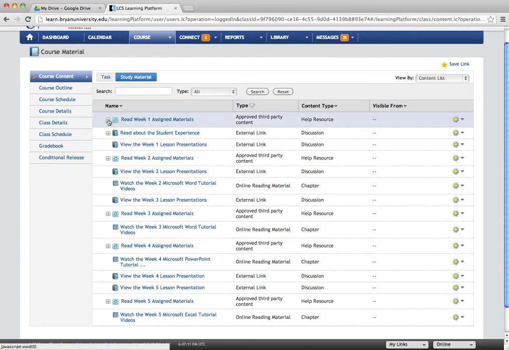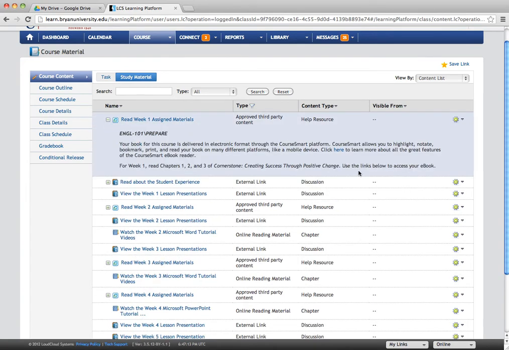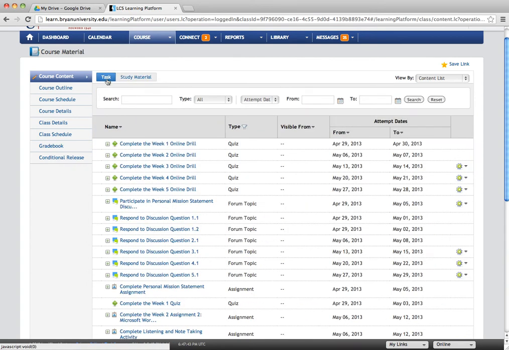Clicking on the plus by any of these items is going to give us the details about what's there, and we can make modifications to any of these items or any of the tasks through this green gear on the right. We can choose whether or not students see this item with the hide button. We can edit it with the edit content button. We can change the order that it's showing up in this list with move, or we can remove it completely with the delete button. So these are all options that we have for what we can do with these items if we need to make changes. Do keep in mind, though, that your assignments, once they've actually launched, cannot be modified.